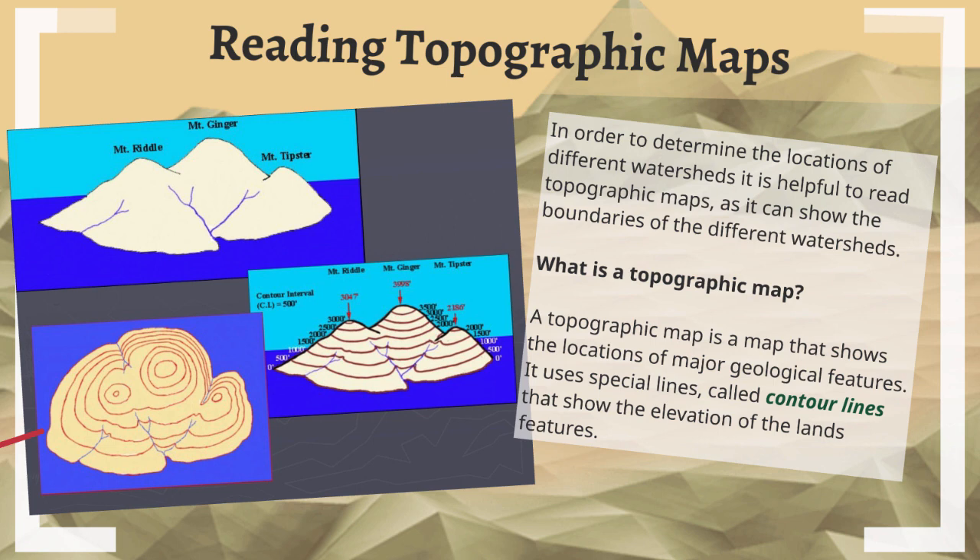Elevation is kind of like height. If you're at a lower elevation, you might have zero at sea level, and the higher you get, the higher the number. For contour lines, think about putting your hand in a fist and looking at your knuckles — the knuckles could represent mountaintops. If we were to draw lines around those mountaintops, you'd notice they're close together towards the peak and start to spread out the farther down you go. Those lines are called contour lines.